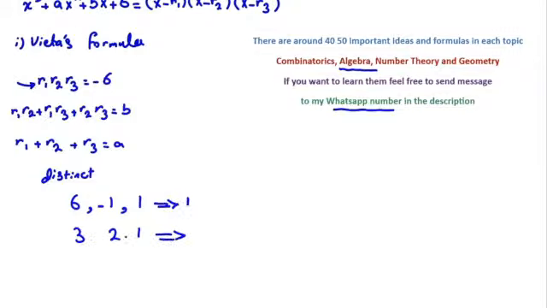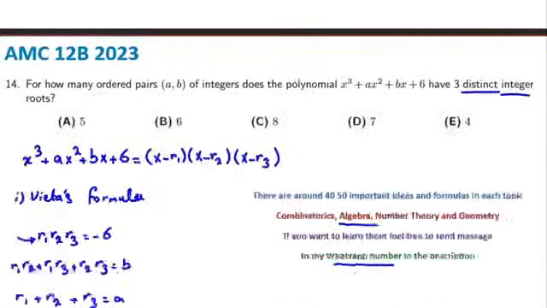For this one, because the roots are distinct, we can select one of them as negative. So 3 cases, and all of them negative, 1 case, so 4 cases. 4 cases plus 1 case equals 5. Okay, and for each of them, A and B will be different, because if for 2 cases A and B were the same, then we would have a problem, because the roots should also be the same. But we've considered 5 cases, and in all these 5 cases, we have different roots. So the answer is 5.